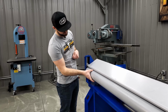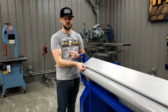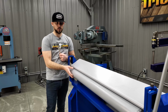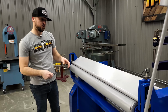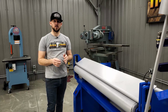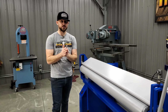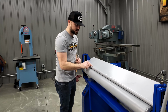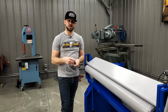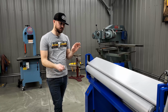and then you want to have a decent little gap in there, material thickness at least, in order to give the radius brake room to roll around. You can also loosen that if you want to, say, get a slightly bigger radius than running a super tight one. If you have the gap set to where there's basically just material thickness in there, it's going to roll it really tight to the top roll. If you open that up just a little bit, it's going to do a softer roll. So once you get those adjusted, then you can go to work.